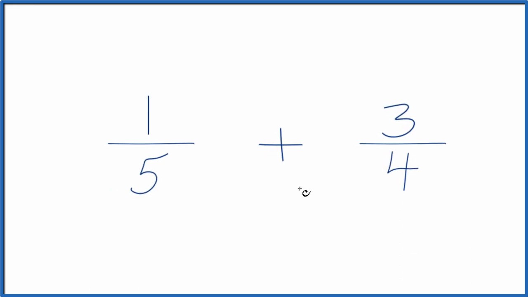Probably the easiest way to do this is take five and multiply it by four, like this. And then over here, we're going to multiply four times five. Four times five is 20. We've got four times five, that's 20. So we have the denominators the same. They're both 20.